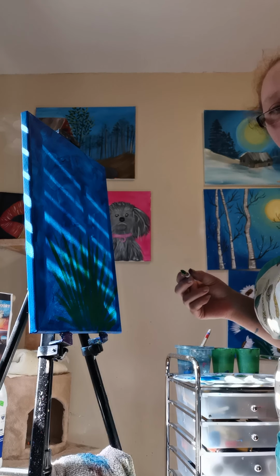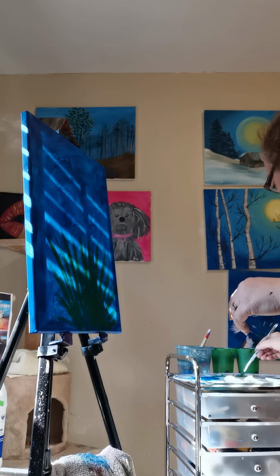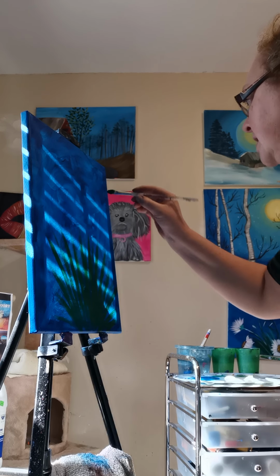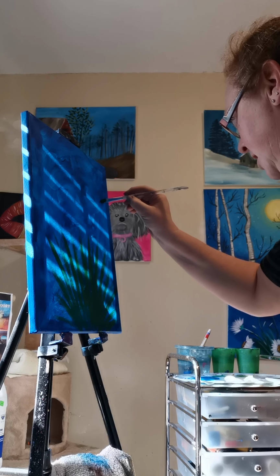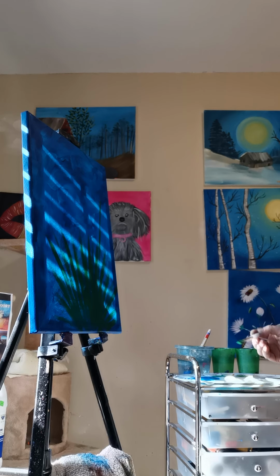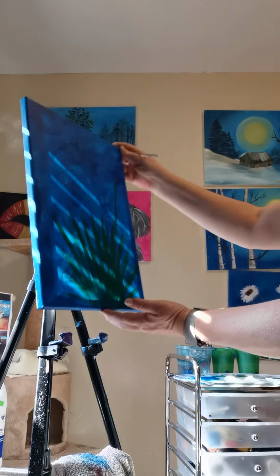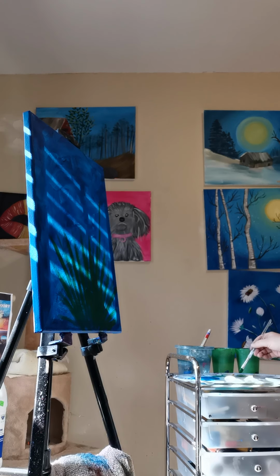So, one of those stems just comes straight up. So we're going to get our Hooker's Green, and we're going to start our stem right about here and pull it down into the grass. Easy. See? Pull it down into the grass.